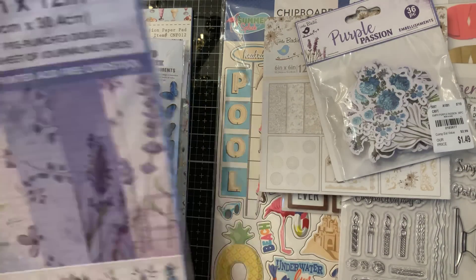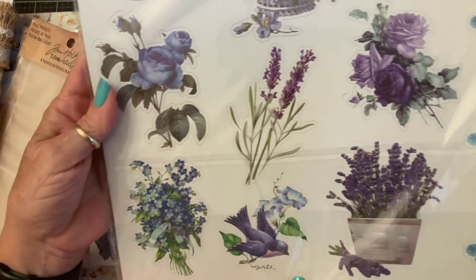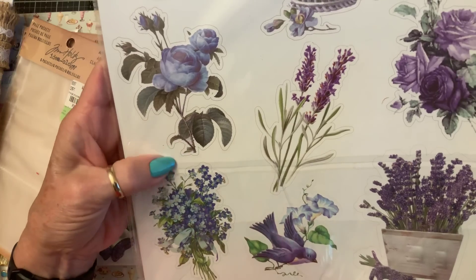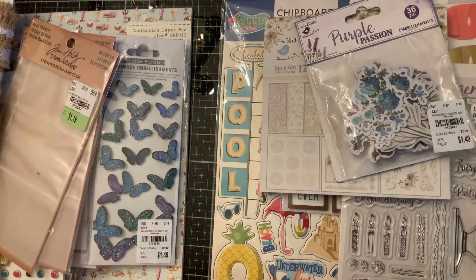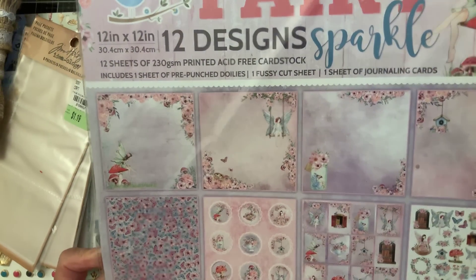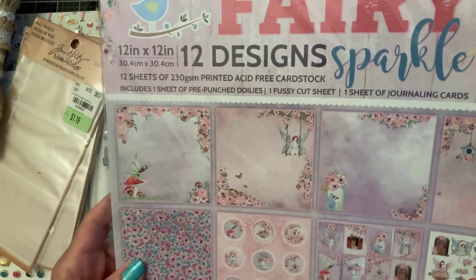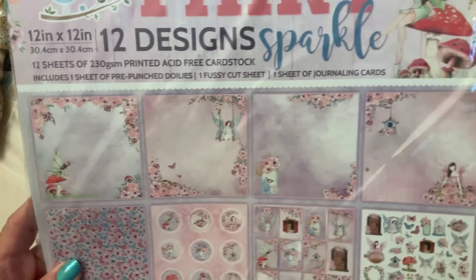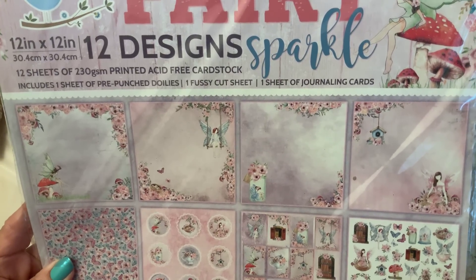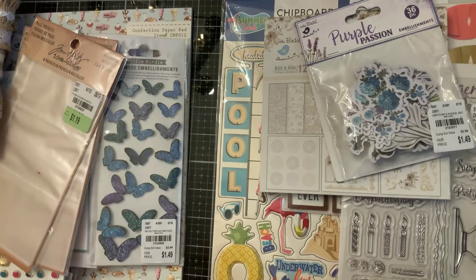I found the paper — I'm not going to open it up because I know you guys have seen it. It comes with stickers, so that's pretty. And I found the fairy paper. I'm sure you guys have seen that before too. It's just soft and lavender, and it has pre-punched oilies, journaling cards, and fussy cutting. So that's pretty.